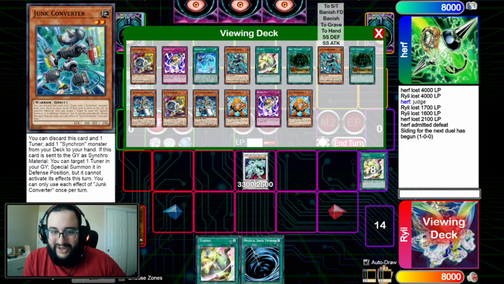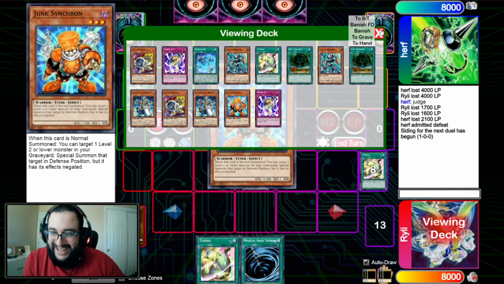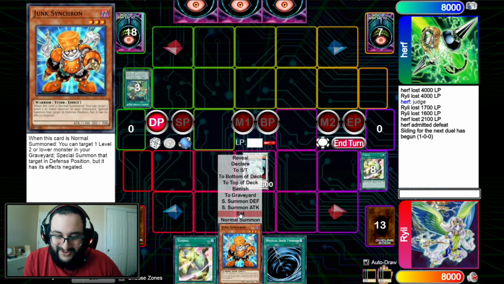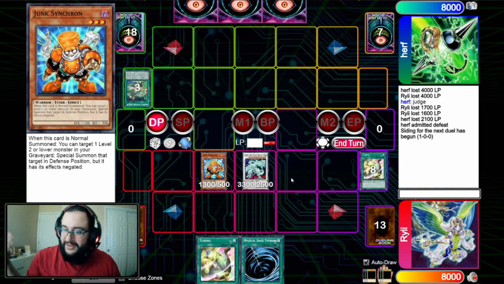Isn't that maybe Junk Synchron? Yeah, so we add the Junk Synchron, normal Junk Synchron. That is game. GG, obviously. I'm not even gonna go through the whole effects. Swing, oh my God, game. Boom. There you go. We didn't even lower our life points, dude. What, game two? Oh no, yeah, that was game two.